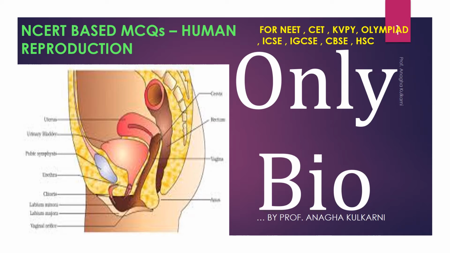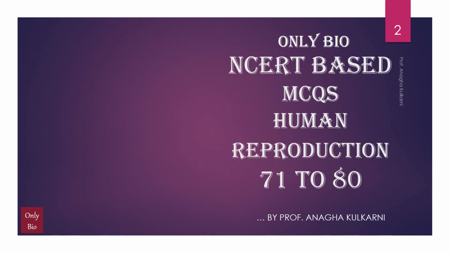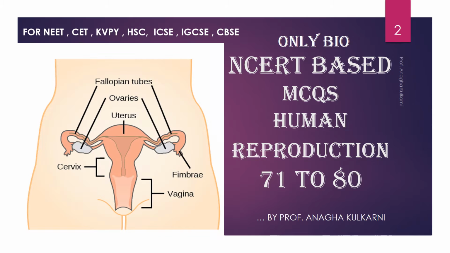Presenting the NCERT based MCQs from the chapter Human Reproduction, all of which will be helpful for the students planning to appear for NEET, CET, KVPY, Olympiad, and this would also help the students from HSC, CBSE, ICSE and IGCSE. So in this segment, let us solve the MCQs from 71 to 80.